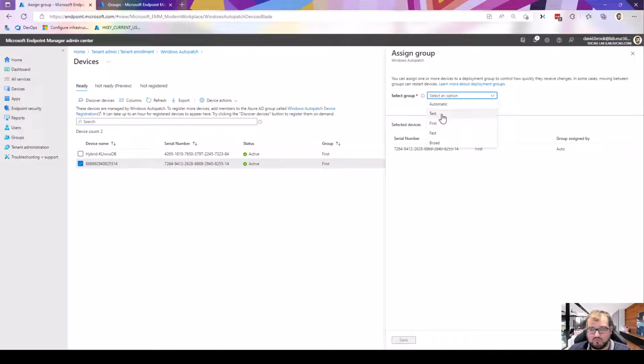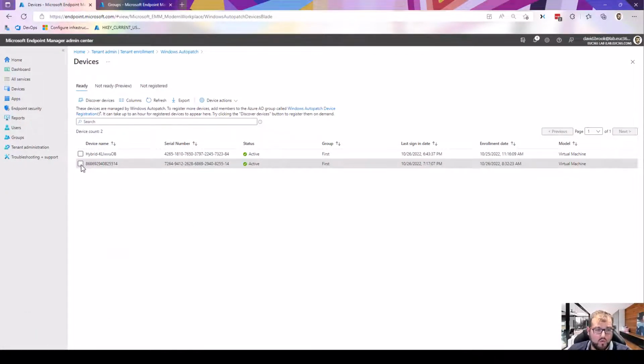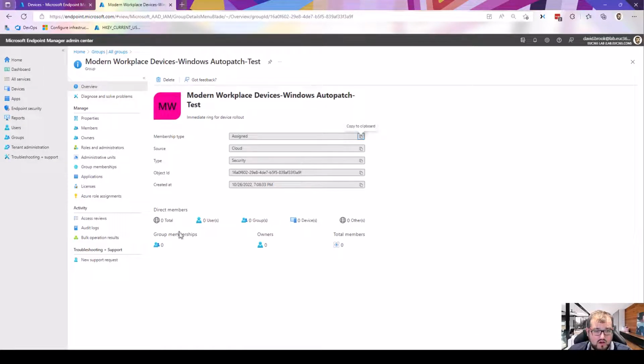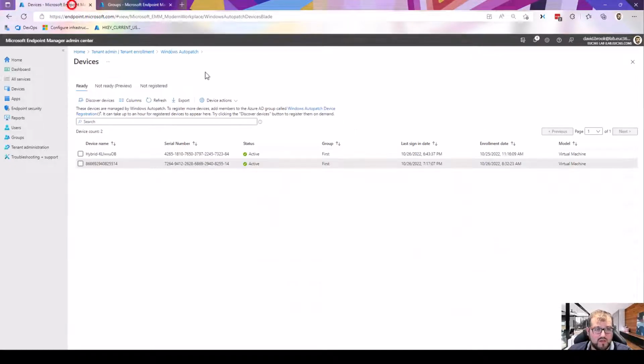For example, this one, I think it could be a test device. So if I click save, this will go away, and in the background it's going to change the device ring. It won't be instant, so if you're like me and very impatient, you can try click the refresh button here. You can try look at the groups within Azure AD or inside of Intune, and you will see no progress. But if you check back in a little bit later on, you will notice that the device has flipped over to the test ring.